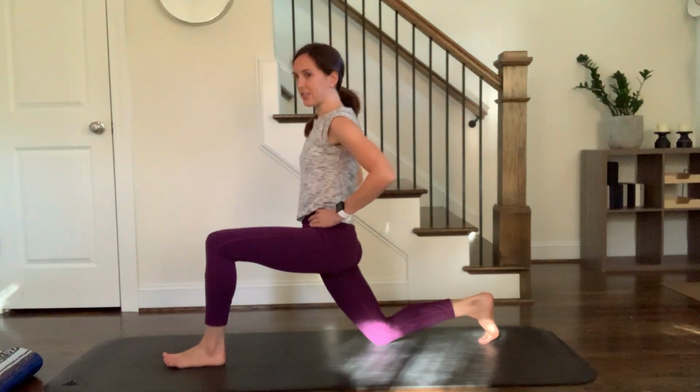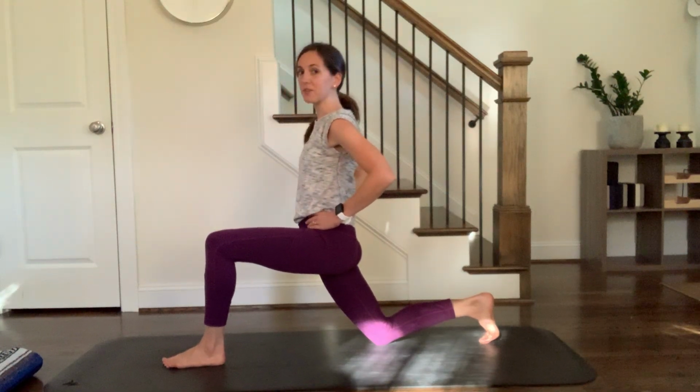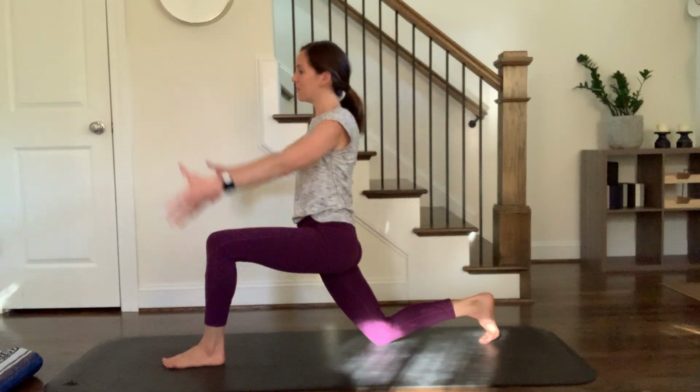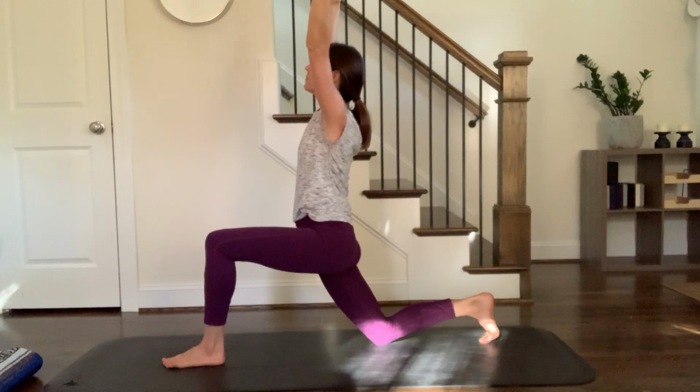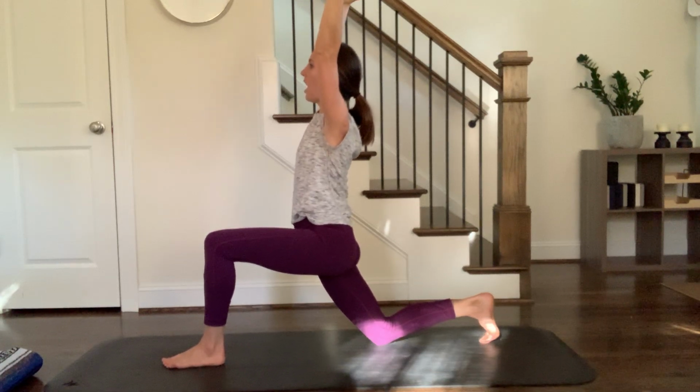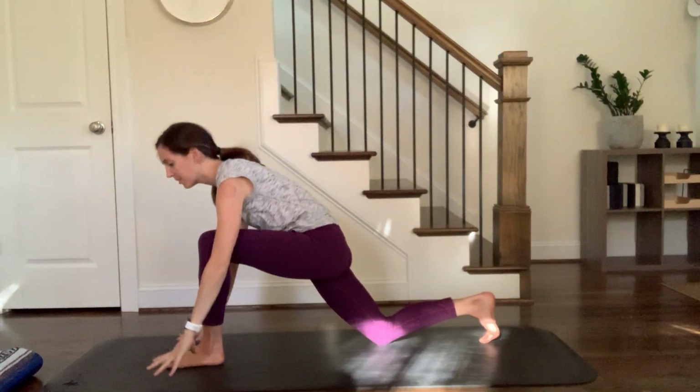So feel the stretch on your right hip flexor. Press into all 4 corners of your left foot. Inhale and sweep your arms up to the ceiling. Open your chest. Take a deep breath. On your exhale, lower your hands down slowly to frame your front foot.